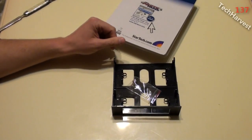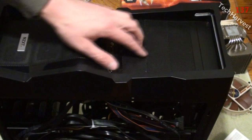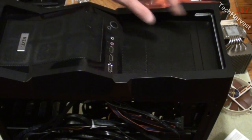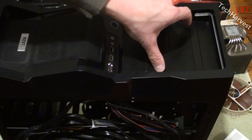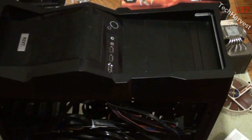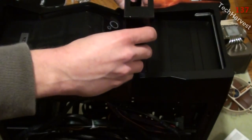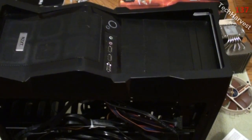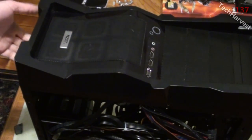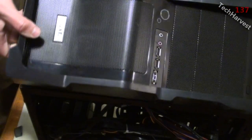Why don't we install it now? Okay, now this is the front of the machine here. Up here is the DVD drive. Here is going to be a card reader right here, and then here is going to be the USB 3.0 module. Both are going to need this converter here. So it's going to fit into there, and I have 2 of them. What I'm going to do on this bezel, all I need to do is pull from here and pop it up, and it pulls right off.